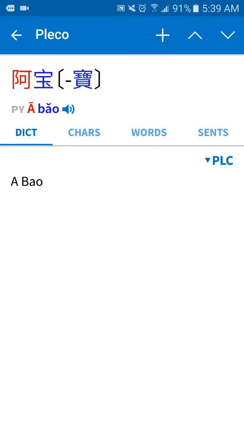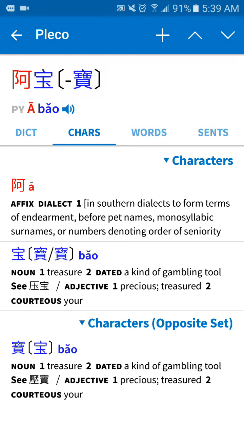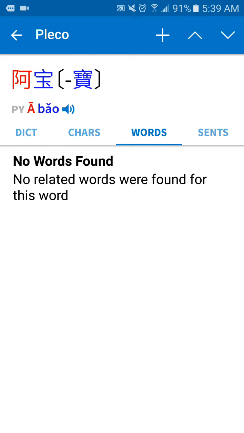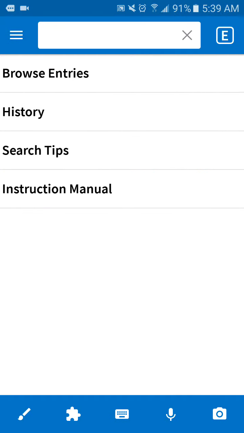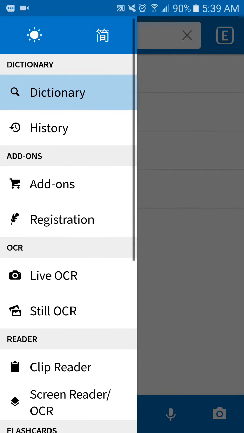It also has an audio feature. It has a bunch of different features in there as well, and I've just barely started to explore Pleco, but this is definitely going to push this towards the front of the tools that I use dictionary-wise.